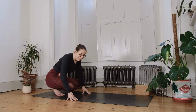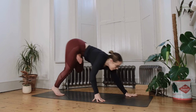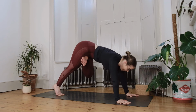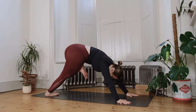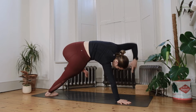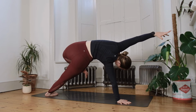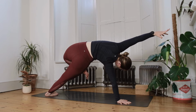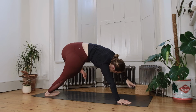And when you're ready, you've had enough of that, you're going to walk the hands to the front of the mat into a half lotus high plank. Coming onto the outer edge of your back foot, right arm lifts all the way up and overhead into a side plank variation. Take a couple of rounds of breath here.